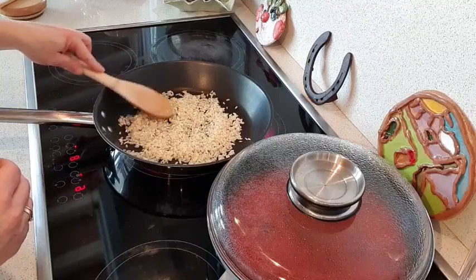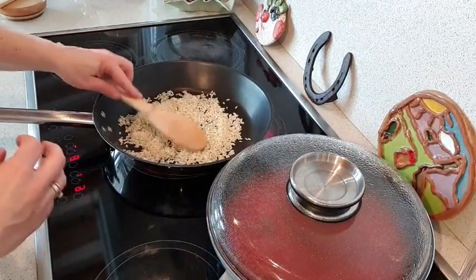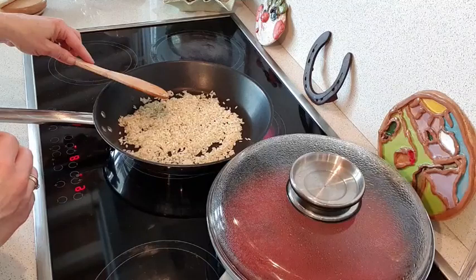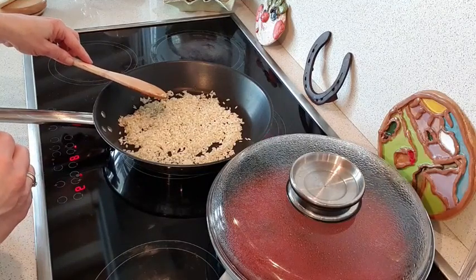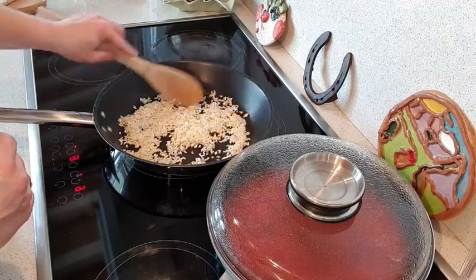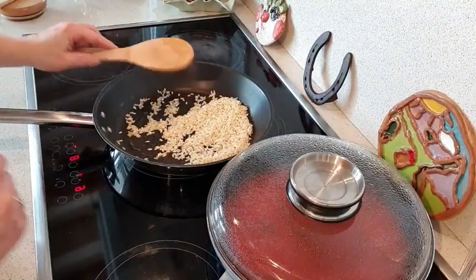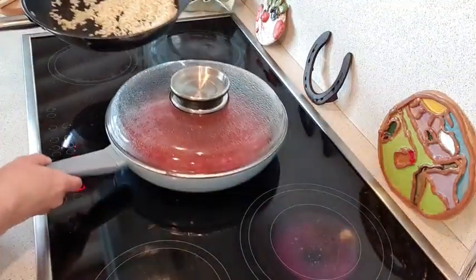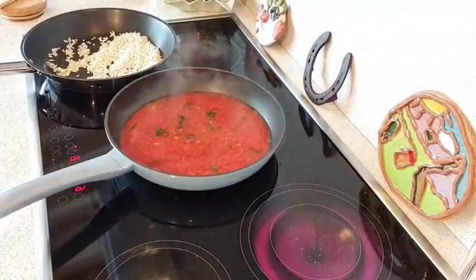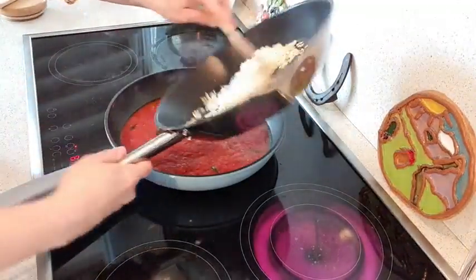So we toast it a little bit more. Okay. It's ready. So calculate 1 minute, 1 minute and enough. So I move the tomatoes back here because I prefer this stove, and we put the rice inside.